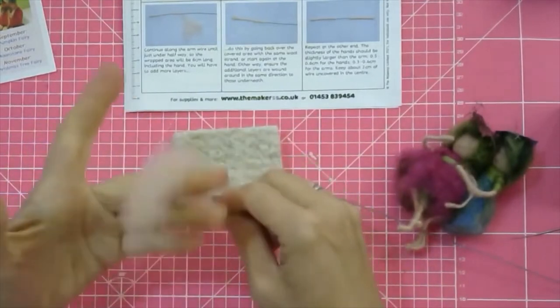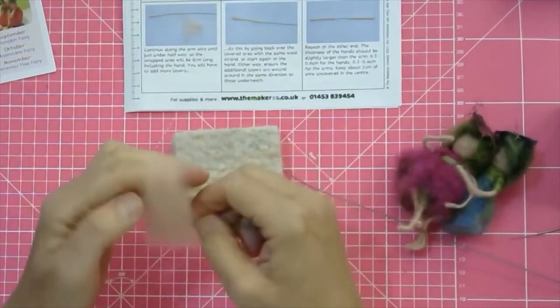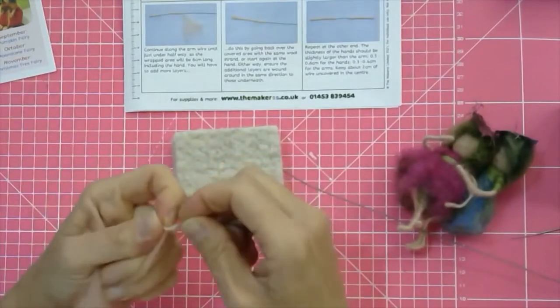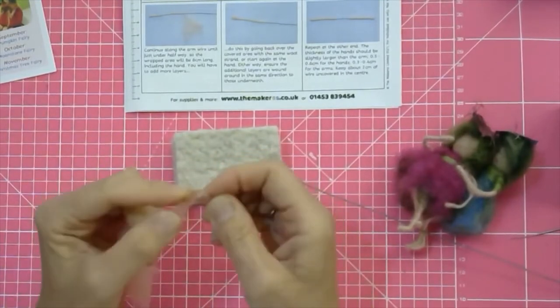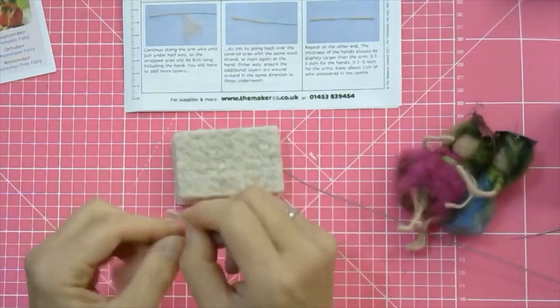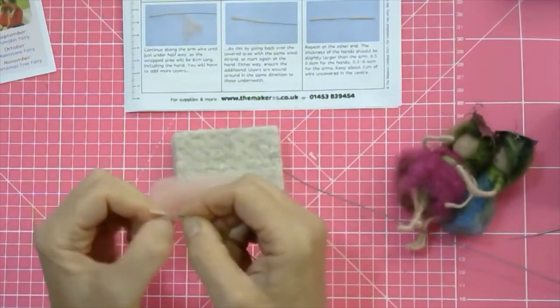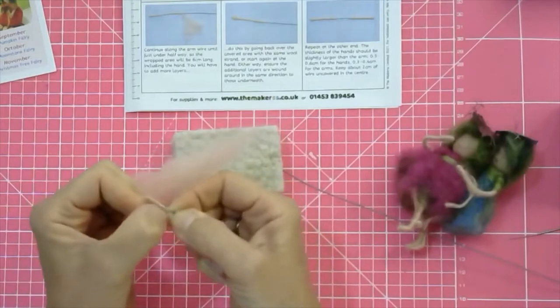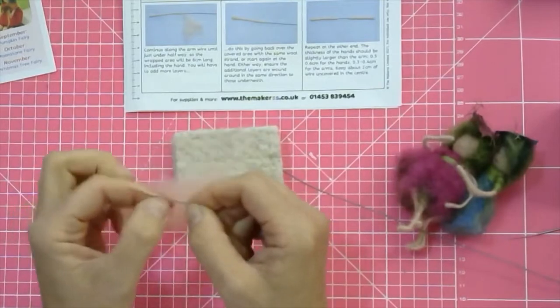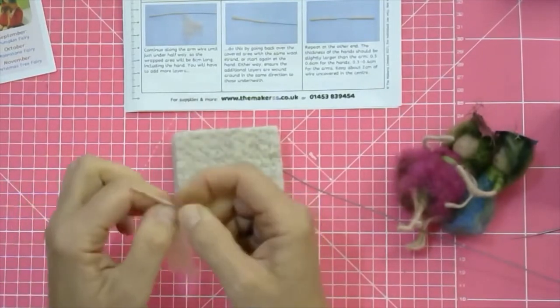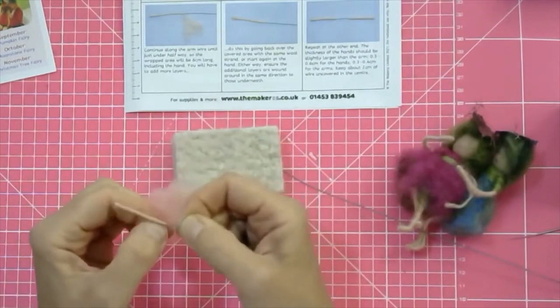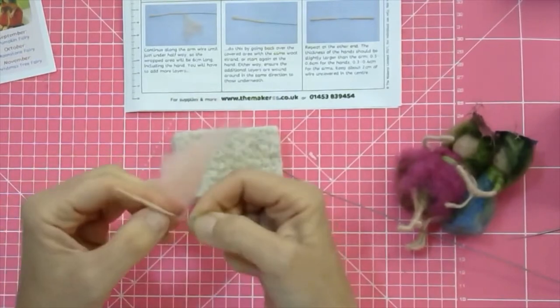And then you're going to wrap the arms. This is going to be the arms with a really wispy end of the wool again. This time you have to be really neat. So make sure that you make a really thin cover and nice and tight. So work really close to the wire. Then bend the wire in so you've got that bend covered with pink. And then you continue wrapping the wool around that bend and along the wire.